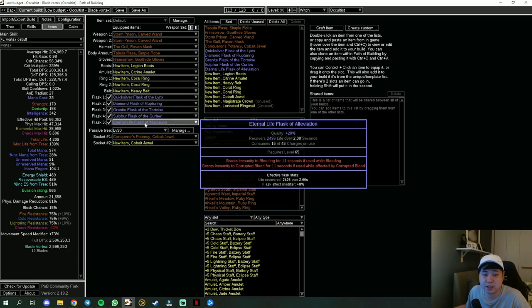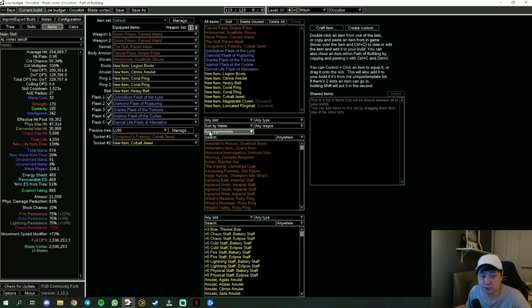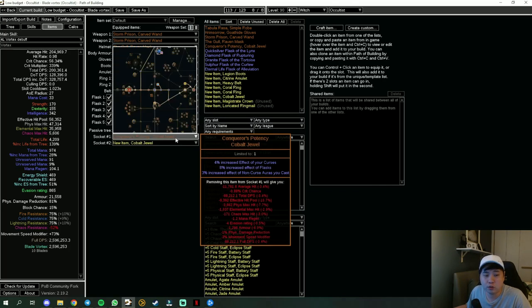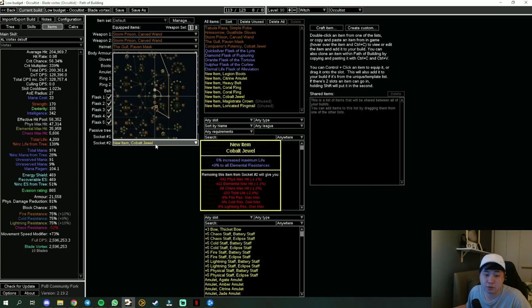Okay, flasks are just Quicksilver, Diamond, Granite, and Sulfur for the speed, crit, armor, and just more damage. Alright, so for the sockets, right, I am going to go with Conqueror's Potency. Alright, if you do not want, you can also use Conqueror's Efficiency, then you can add more levels to your Clarity if you really want.